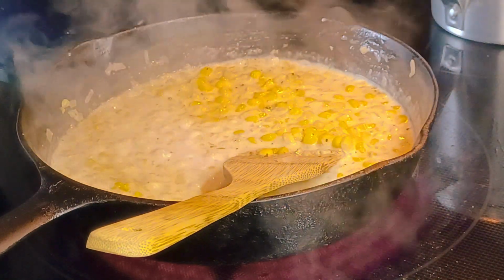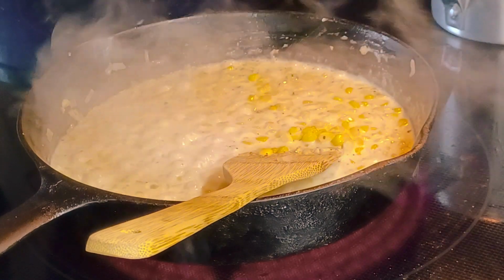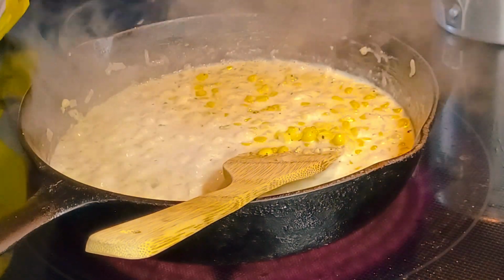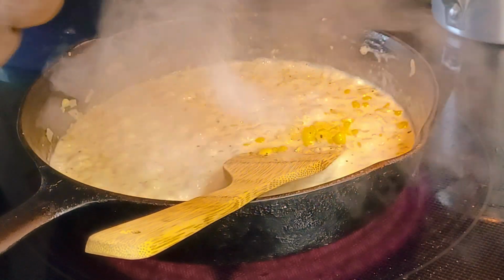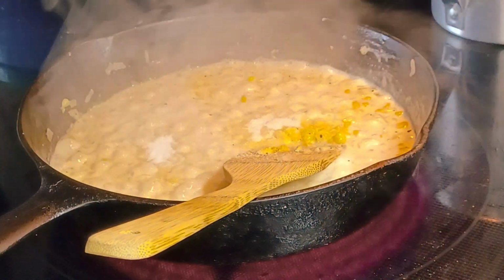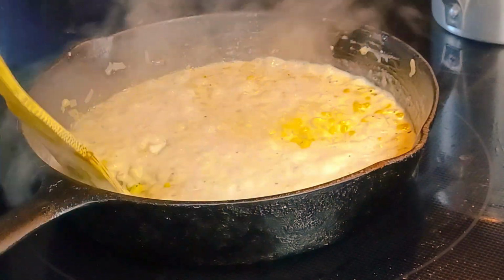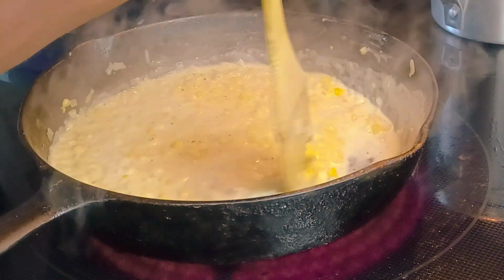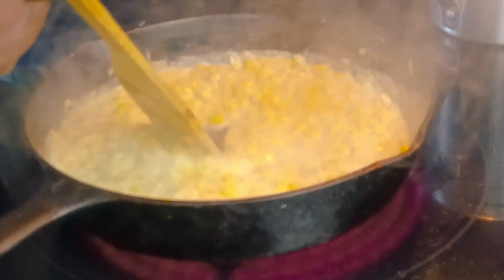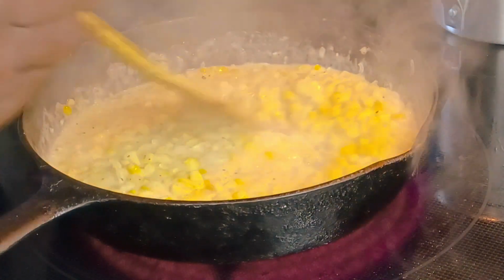All right, and I'm going to go ahead and add my sugar. Although the corn is sweet, it would be nice to have a little bit more sugar. So this is a tablespoon of Splenda. It's not regular sugar, which is going to be 2 tablespoons that you would actually use for regular sugar that you normally use.